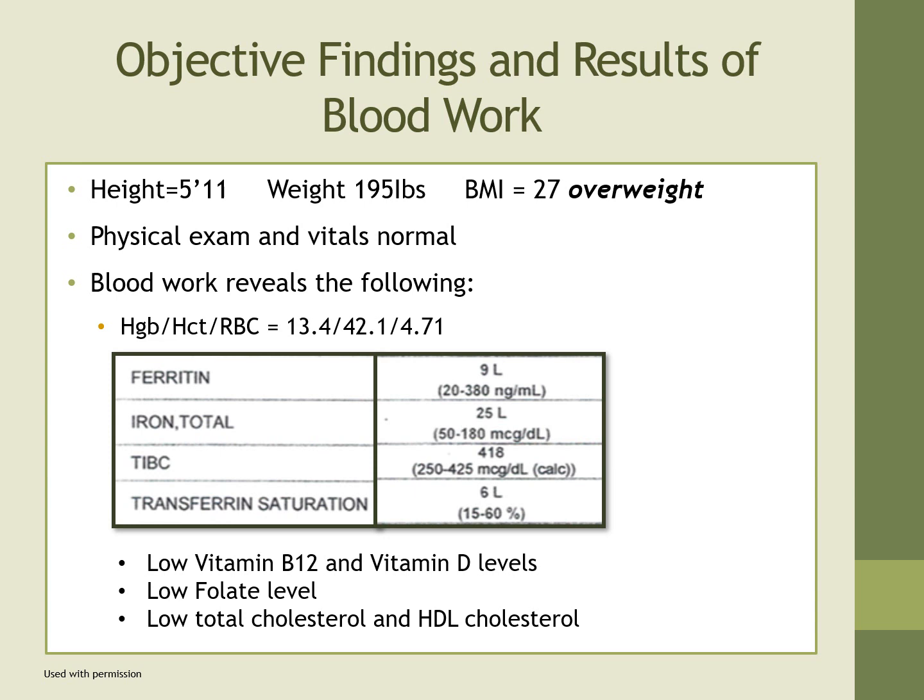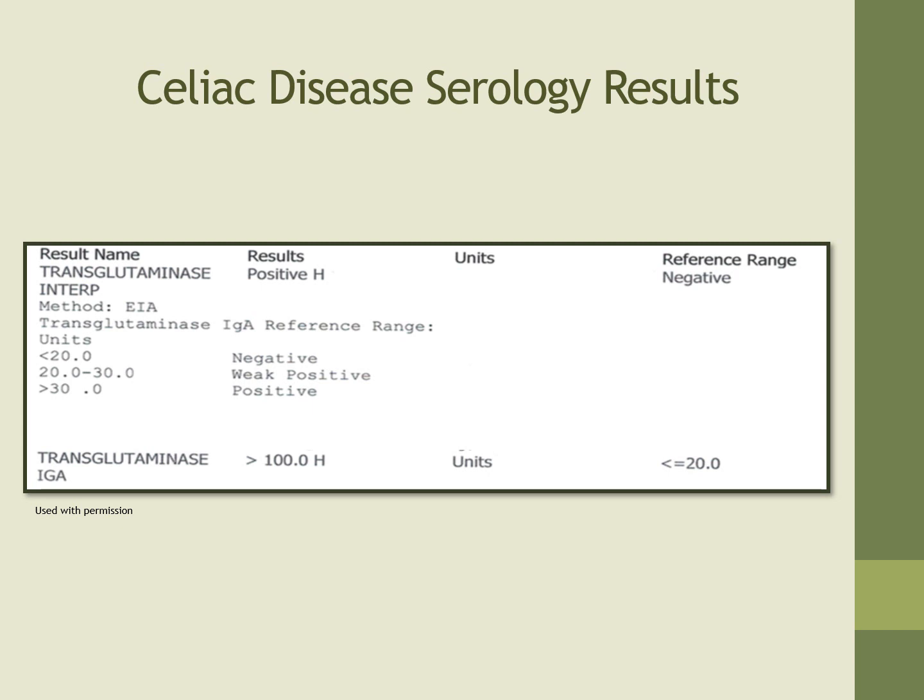Low ferritin and low cholesterol levels were found in patients with undiagnosed celiac disease by the Mayo Clinic researchers in their community-based studies. The clinician suspects malabsorption problem in this patient and orders celiac disease serology. First-line serologic test, tissue transglutaminase IgA, comes back positive in this patient. Results indicate greater than 100.